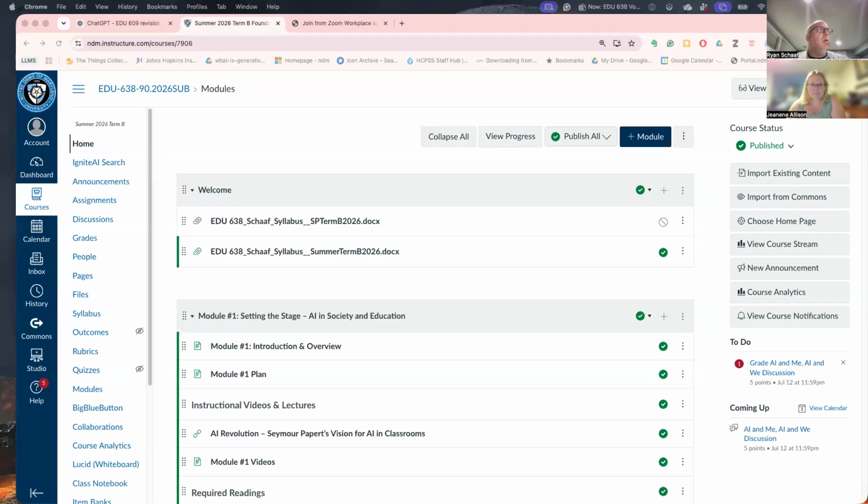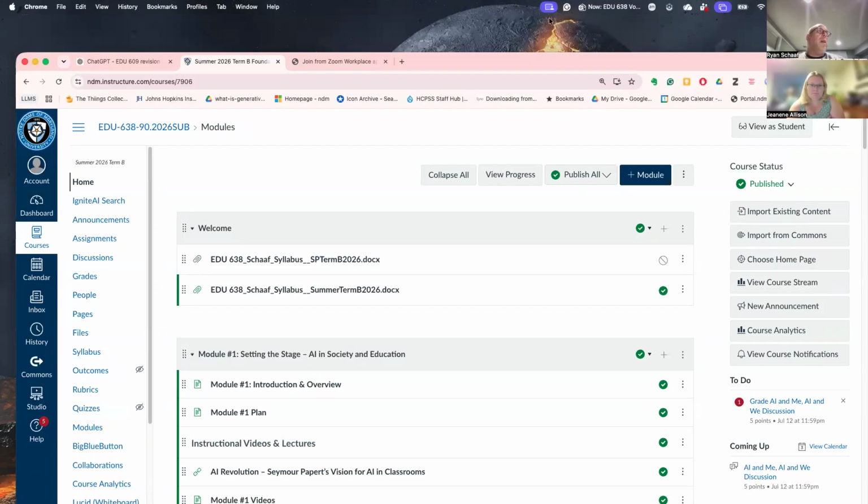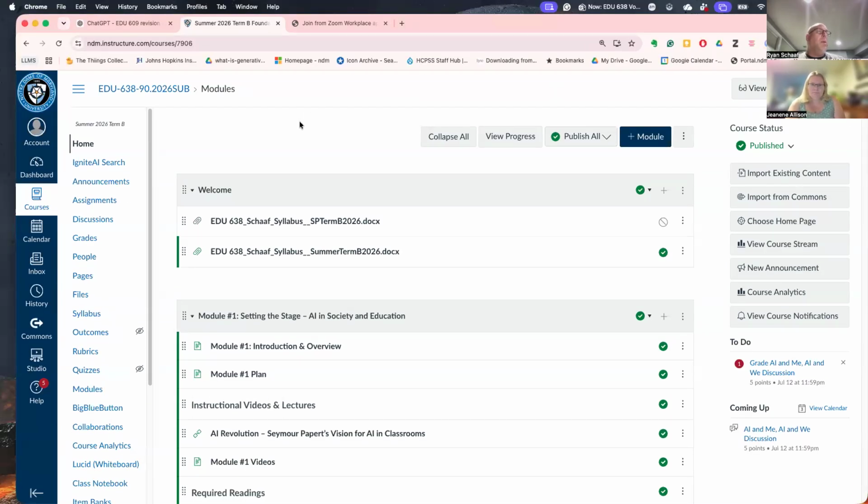Okay, we're going to get started with this sharing session, this voluntary session. I'm going to walk through things when it comes to EDU 638. This course is the Foundations of AI in Education. It's typically taken as the second course in the Learn AI program. If it's your first course, it's completely understandable. Try and make things work around here.